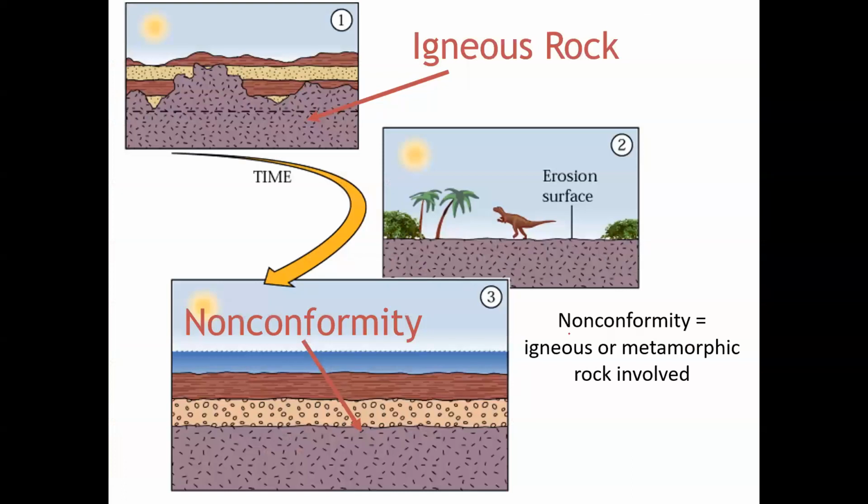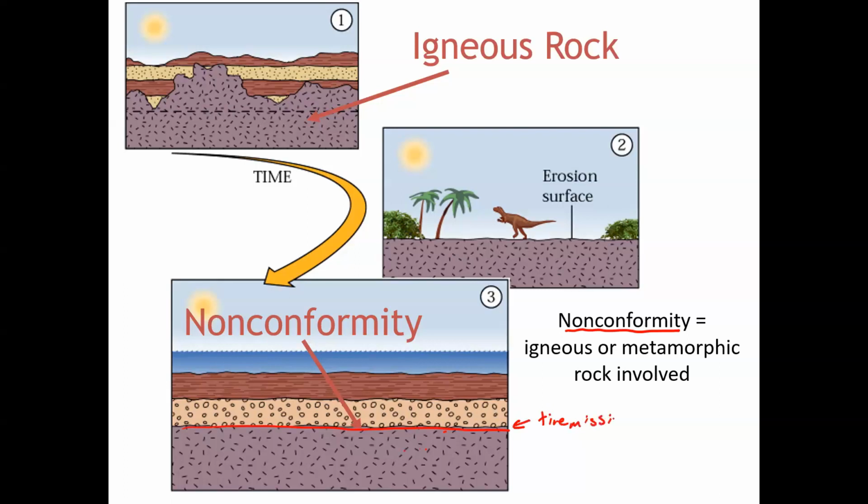Okay, so when we have nonconformities, that happens because igneous rocks can do weird things, right? Igneous rocks can form above or below. They can be intrusive or they can be extrusive. So if you have igneous or really old metamorphic rocks involved, those surfaces must be nonconformities. And we have to be careful about age dating with those. And that's all it means, right? They can be relatively flat-lying. But because these igneous rocks we know don't form flat like other ones do, especially not the intrusive ones, when we see that, we know that there must be some time missing.